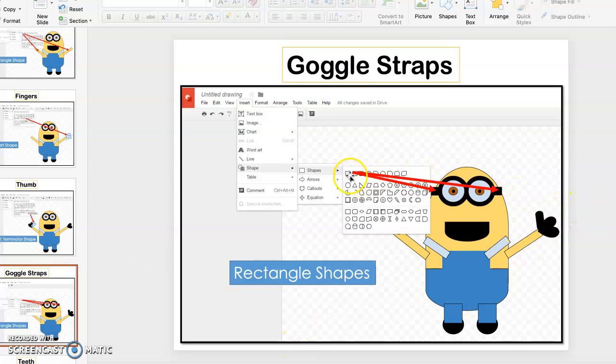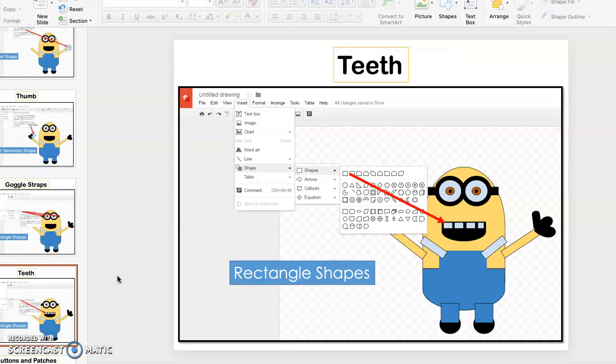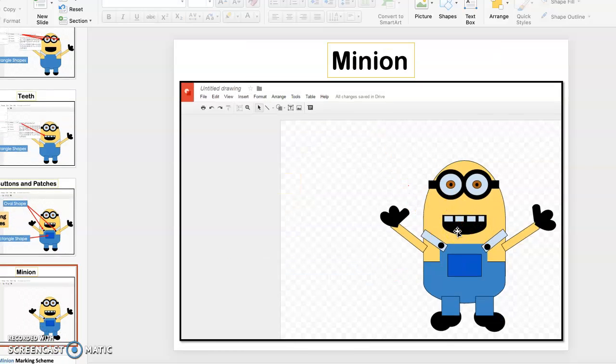And then for the goggles, for the sides, you're grabbing the square rectangle shape right here. You're going to put that on each side. Again, you can copy and paste. Don't forget to fill in the color. Teeth. For teeth, again, you're using that same shape. Top left corner here, you're clicking on shapes. You're going to go there. Don't forget to change the fill color. And you can just copy and paste the teeth too, over and over again.